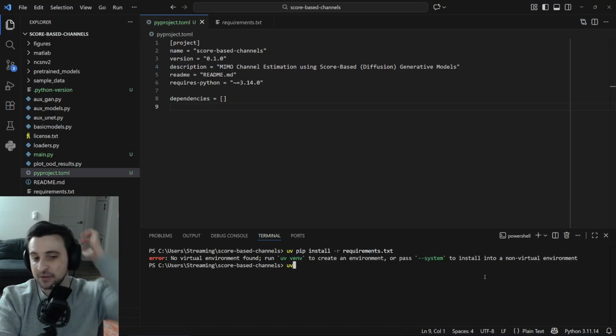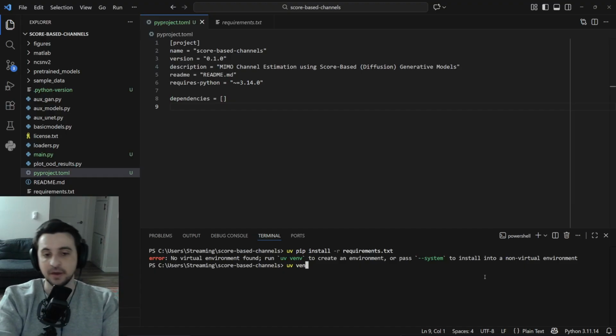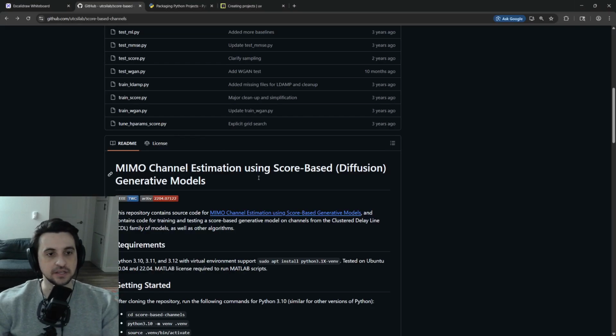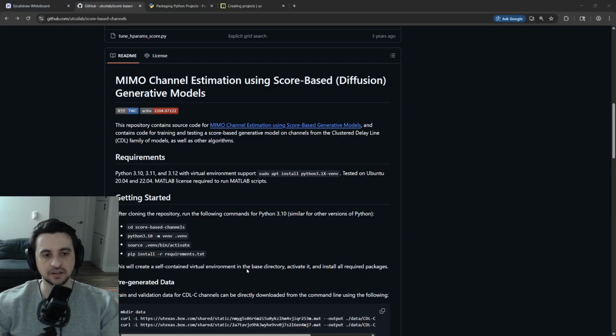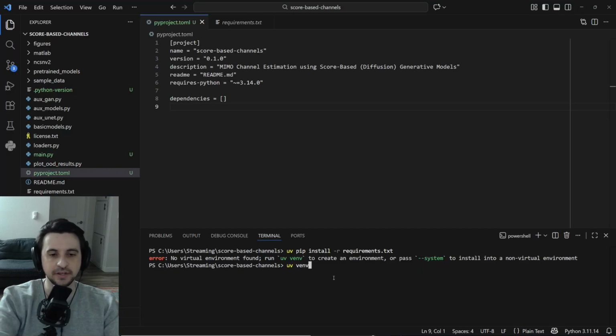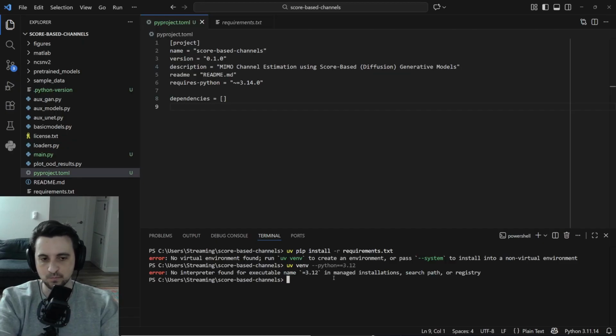If you do it the manual way, you also have to create the venv the manual way, which kind of mimics the instructions I had here, because I said cd, create the env, activate it, and install requirements. Actually, uv takes care of the third step by itself. So first let's create the uv venv, Python 3.12.